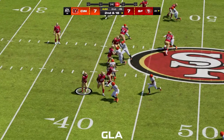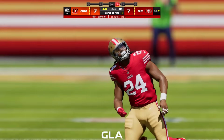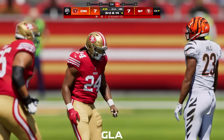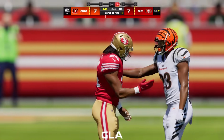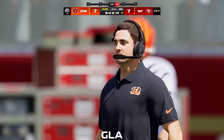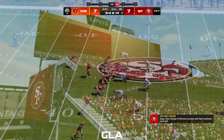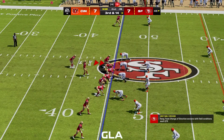Now Mason. And he takes this up right near the 45-yard line. He's able to get four back on the run, but now they'll have to find something here on third and about 14. On any running play that's called, they're always hoping that it's going to break big and go the distance. But when you get a nice gain like that, you're able to do so many things anyway.